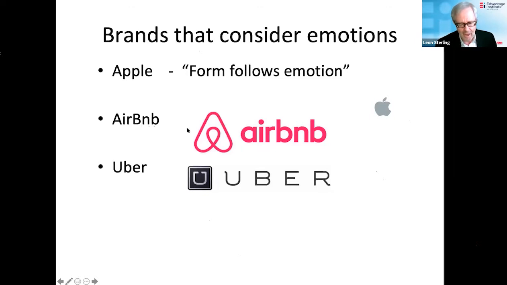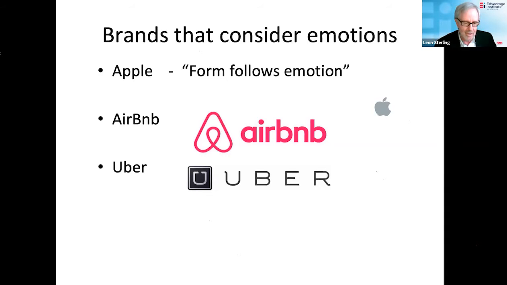Another example that I like is Airbnb. When I go visiting places, I will usually look at Airbnb before I look at hotels. A key part of that is I find my interaction with the Airbnb software very positive. It's bright, it's easy to use. I feel I'm part of a community. It sends me positive reminders: oh, you're going to this place, isn't that exciting? Only one week to go till you go on this holiday. When you're finished, write a review, see how many other people are joining. So I felt included, positive, part of a positive experience.